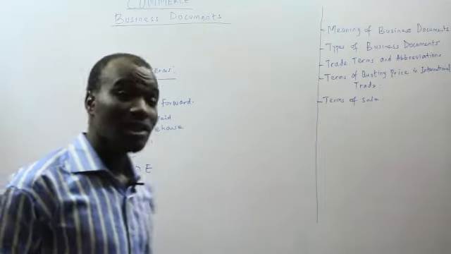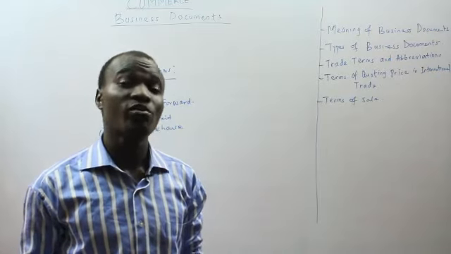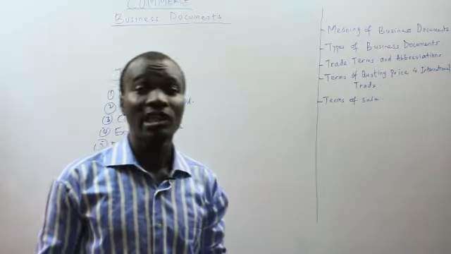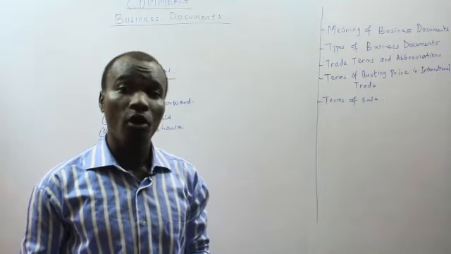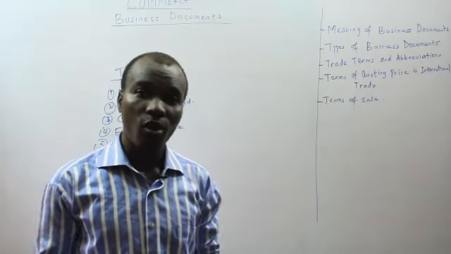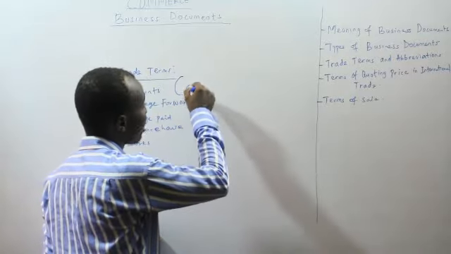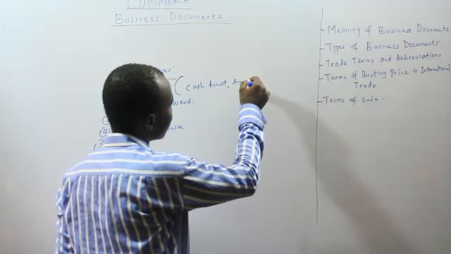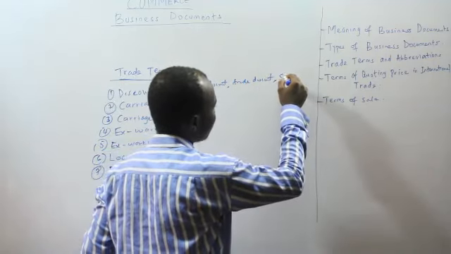Discount is simply the reduction in the selling price of goods and services. The reason for granting the reduction in the price of goods and services is to encourage bulk purchase and prompt payments. So we have different types of discounts. We have the cash discounts and the trade discounts, two major types, and we have some other types again. We have the seasonal discount.